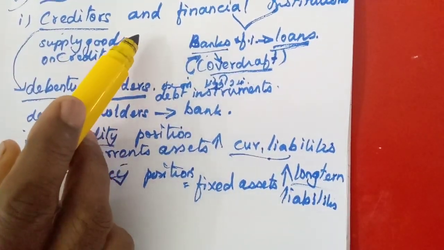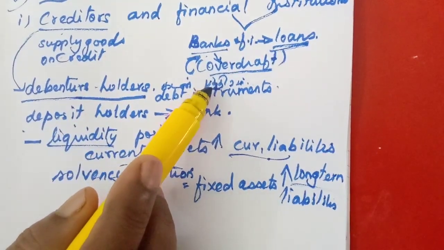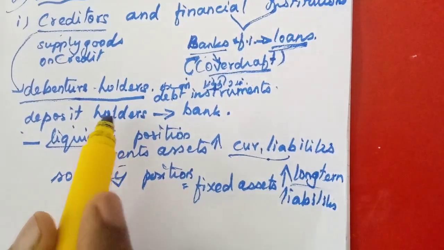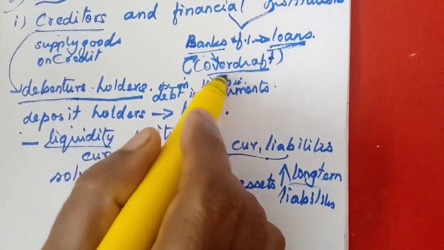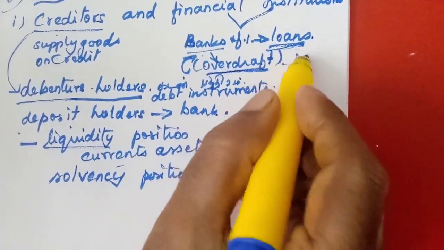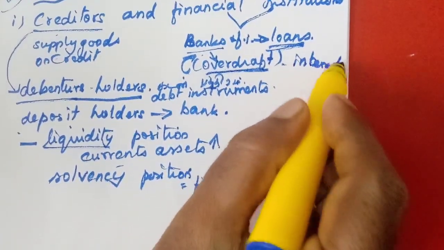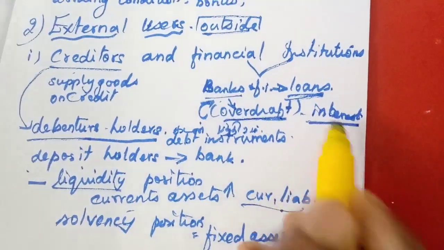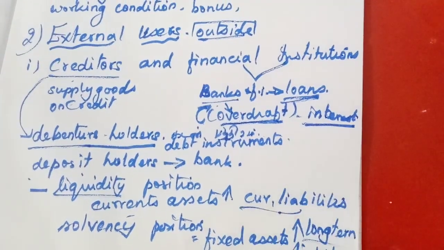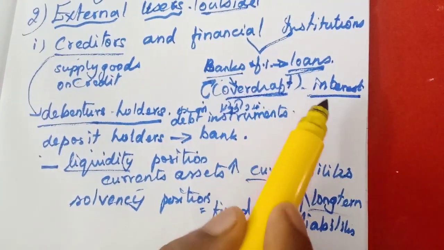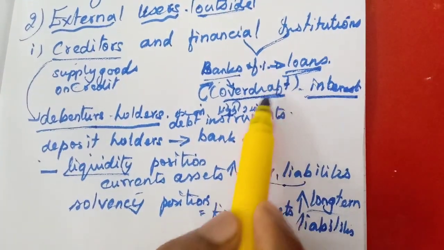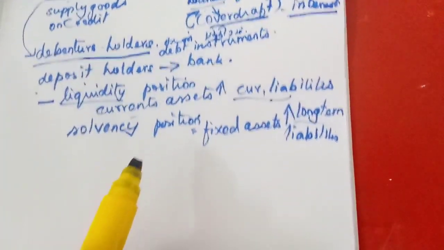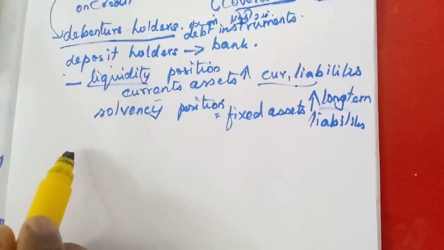Creditors, all the financial institutions, the short term loans that we have taken from the banks, or for overdraft they have to pay the interest. They will be charging some interest because we withdraw more amount than what is available in the bank. So we need to pay interest. So the bank will be very particular whether that company is able to pay interest for the overdraft. Understood now? The creditors and financial institutions.